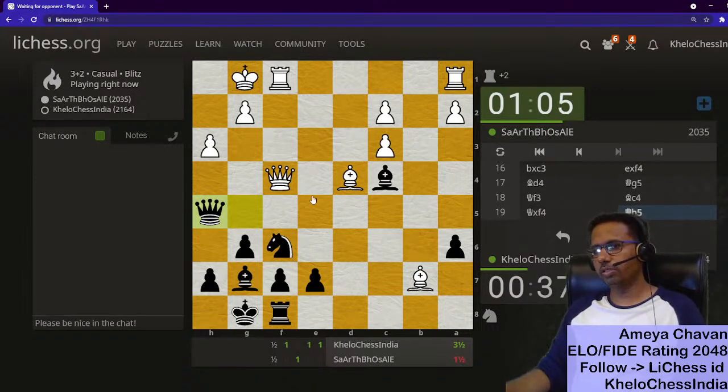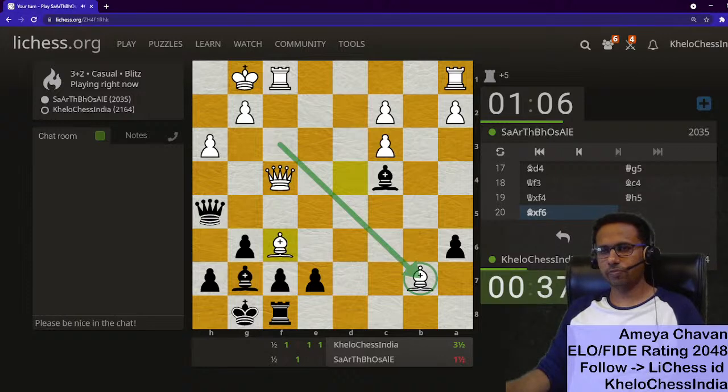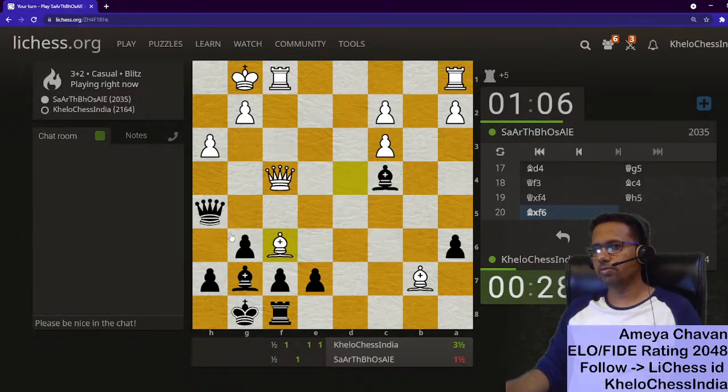Rook takes c3, or I did not see bishop takes b7 there at first. I think yes, that's the problem. I did not see bishop takes b7. Okay, and I'm losing this bishop now on c4 after this.